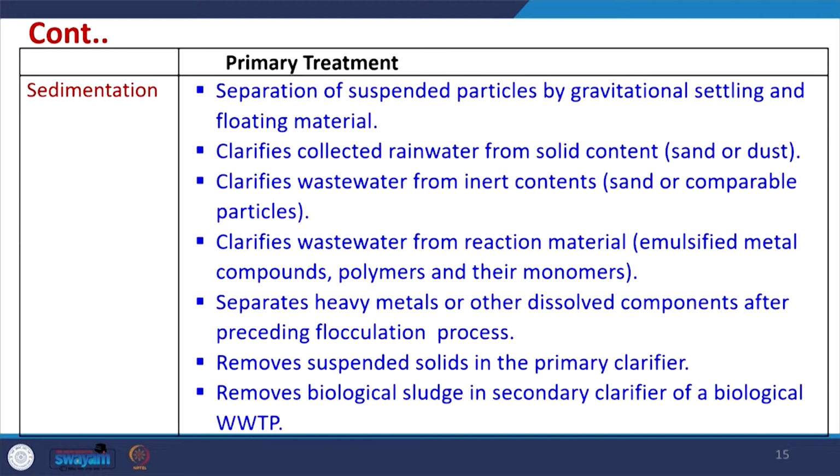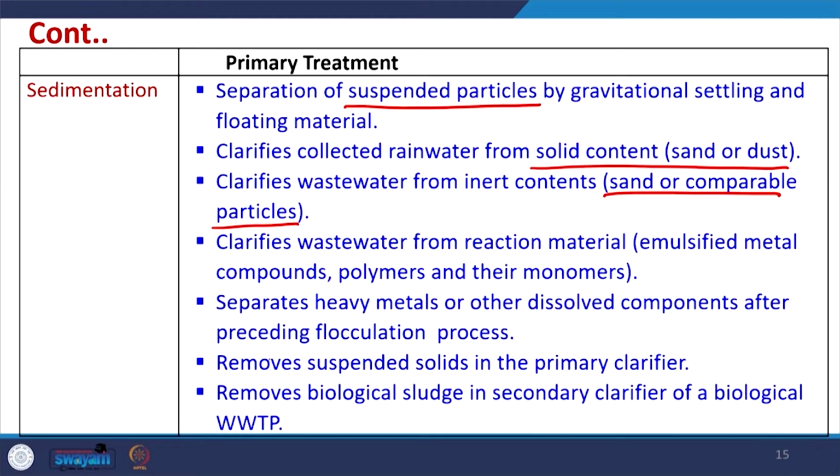Then the second step is sedimentation: the separation of suspended particles by gravitational settling or by removing the floating material. Sedimentation clarifies the collected rainwater from solid content also, so sand and dust etc. can be removed. Also the inert contents such as various types of inert particles will get removed from the water. Also some of the emulsified metal compounds, polymeric material, their monomers etc., can be removed using a sedimentation basin.